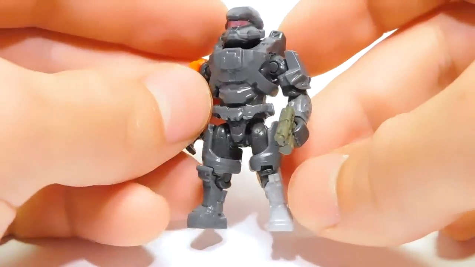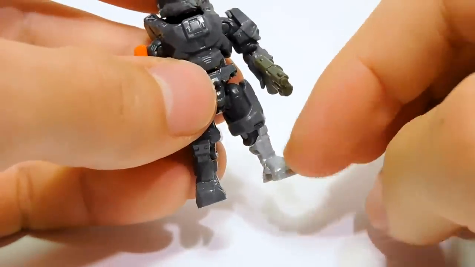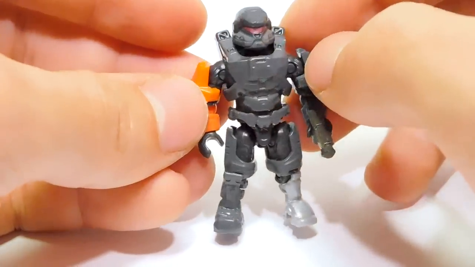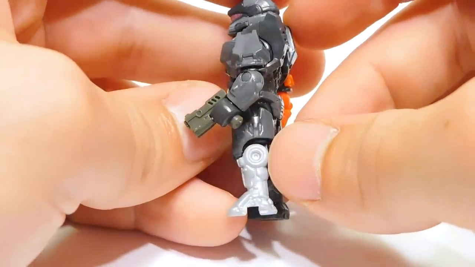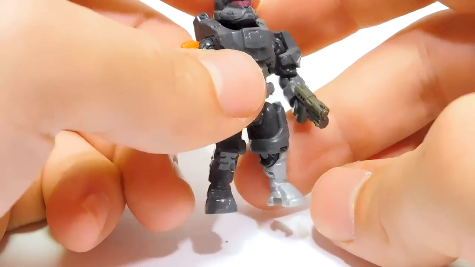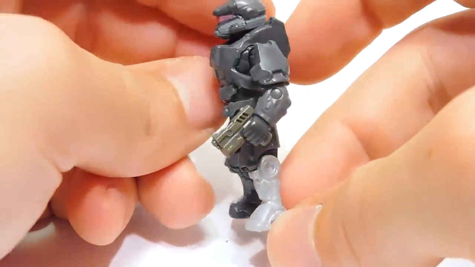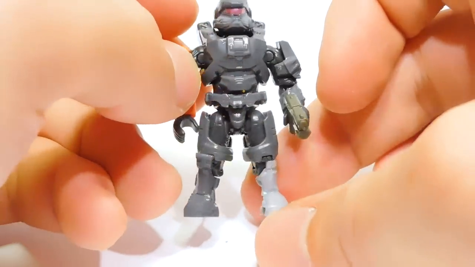However, I think they did that because if they did kind of a dull silvery gray, then it would not stand out as much and not contrast as much with the armor. So I'm okay with it. I think this might be a Terminator leg, or if it's not a Terminator leg, it's from the Teenage Mutant Ninja Turtles line. I actually think it's from the Ninja Turtles line. So it's not a new piece, but it works very well for the Halo Infinite cybernetic leg.